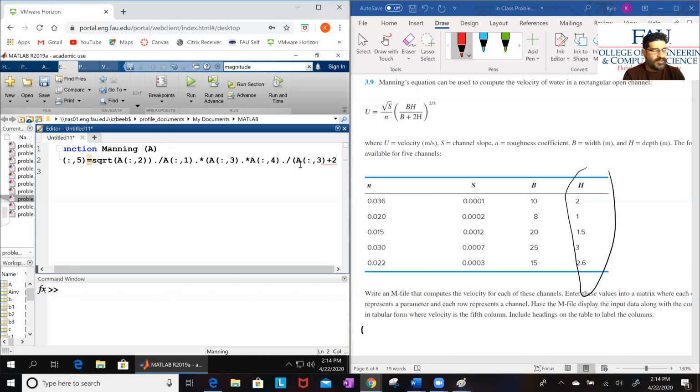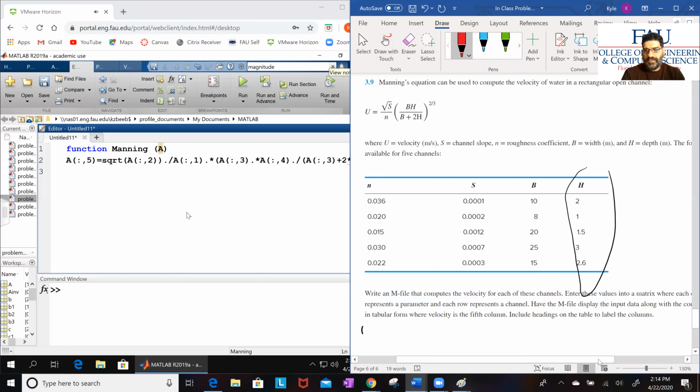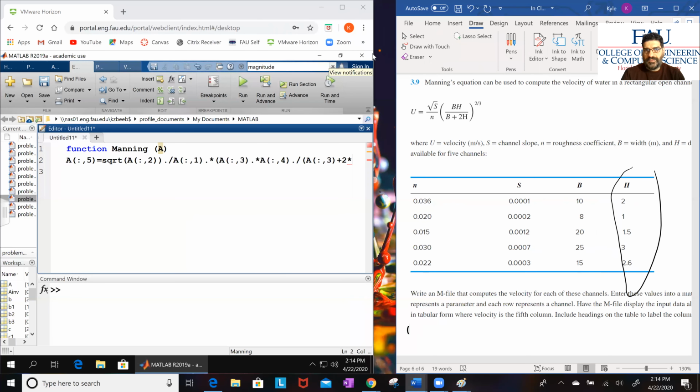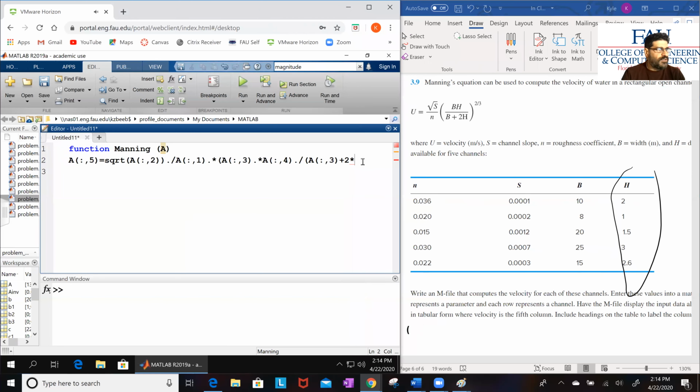2 times, I don't have to put a dot in there. Let me just make sure. All right, so 2 times A, and I'm just going to do the H, which is, again, colon, the 4th column would be 4.